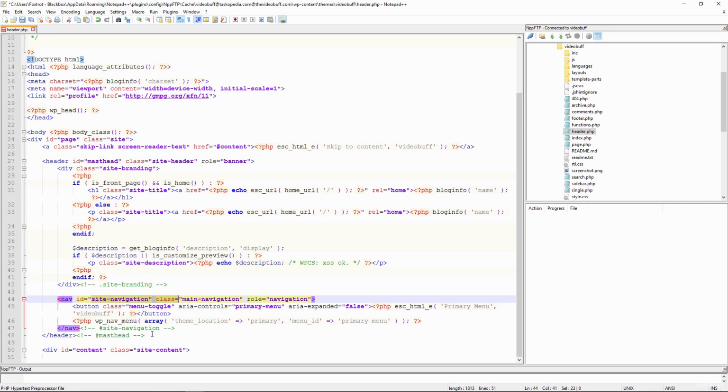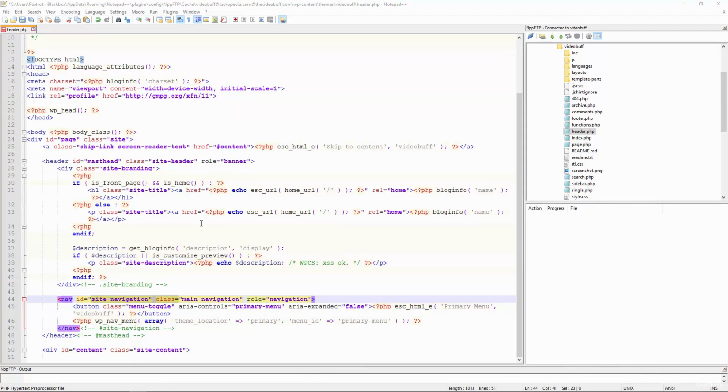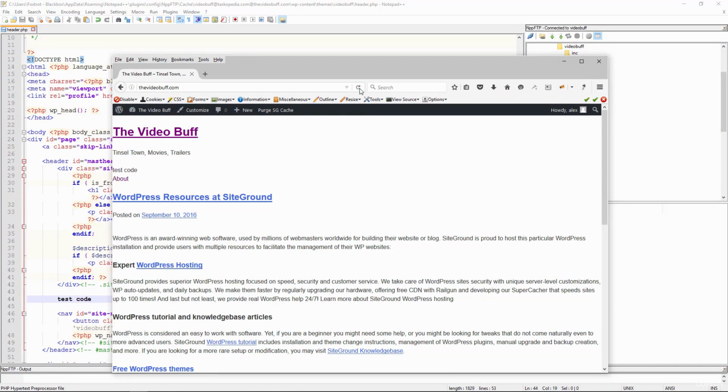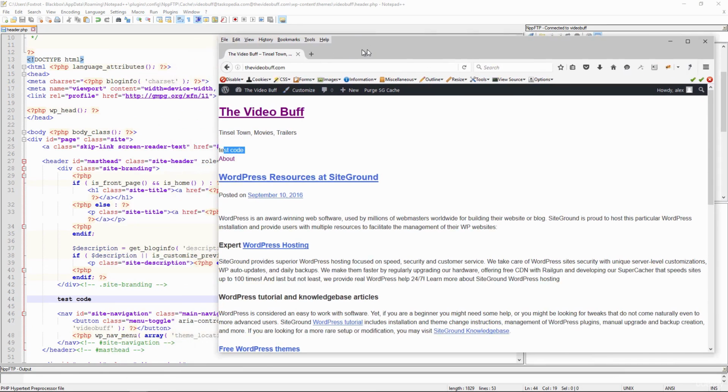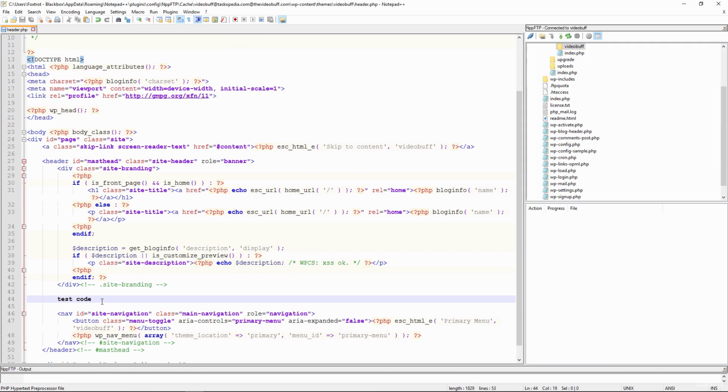So what I'm going to do also is to just play around over here just a little bit. Over here, just above our navigation, I'm going to add some text. I'll just say test code. Let me save this, and then I'm going to bring my website back. Let's refresh, and now you can see test code being outputted right here, just above our main navigation, which is of course the about page that we have. Whenever you create new pages on your WordPress website, most themes by default will automatically add the new pages that you create to the main menu. So that's why we now have the test code just above the main navigation. That's because we have it over here.